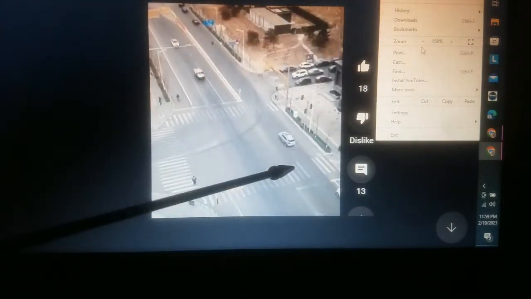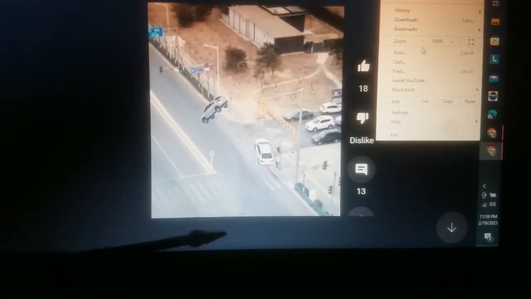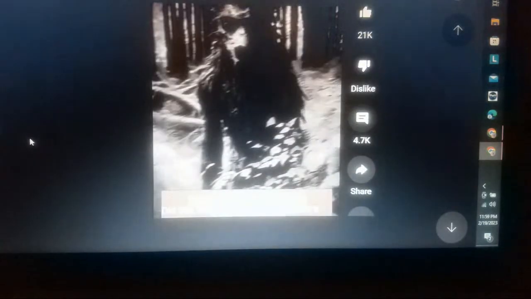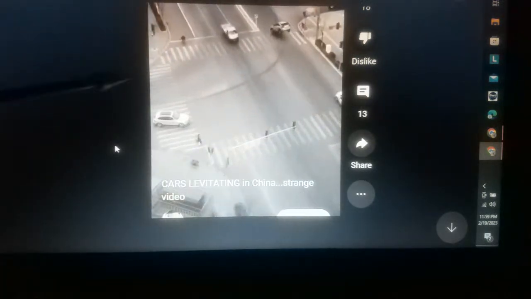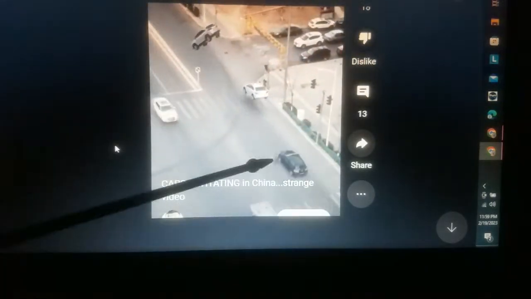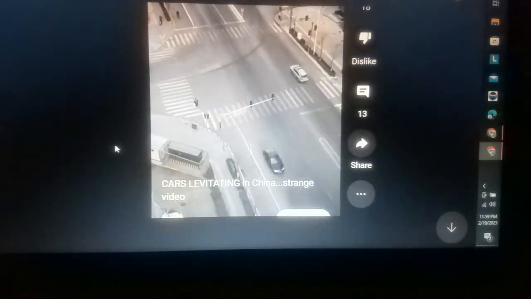Okay, so while you're studying this event and you're staring at the cars, I'm looking at everything else besides the cars. There's a lady walking on the street that reacts to this. The third car, first car, second car, third car sees it. Oops, I need to go lower. I'm too zoomed in. Don't look at that yet. First car lifts off, second car in the same spot, third car sees the spot and slams on his brakes. He doesn't want to go flying in the air. He's looking at these cars levitating in the air going, what the?